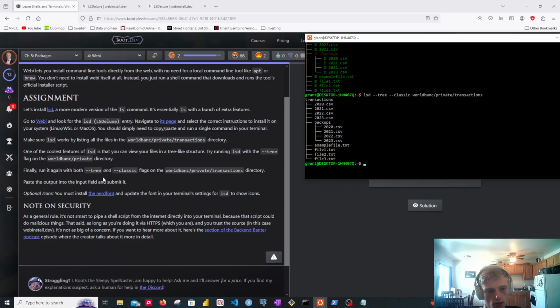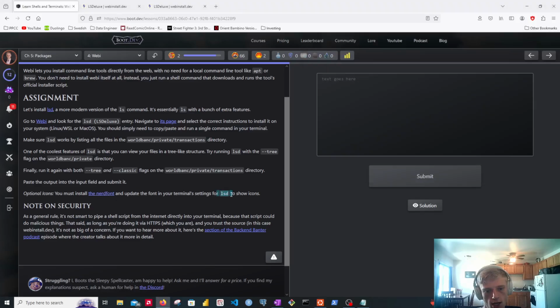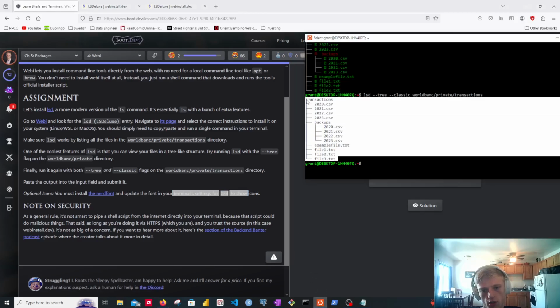Optional icons: you must install Nerd Font and update the font in your terminal settings for LSD to show icons. Interesting. I wonder if I want that. I'm not sure.